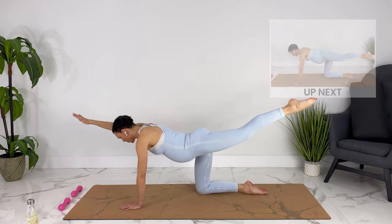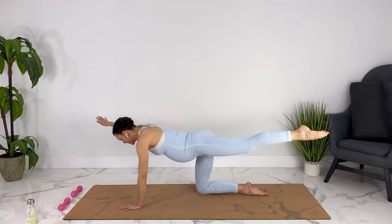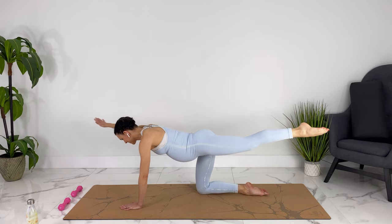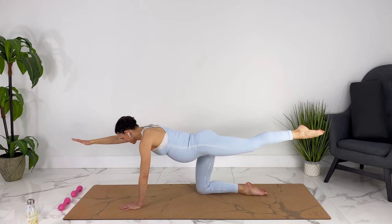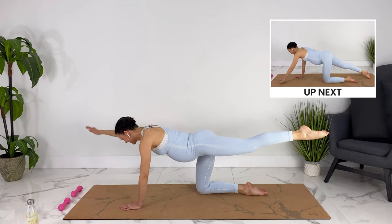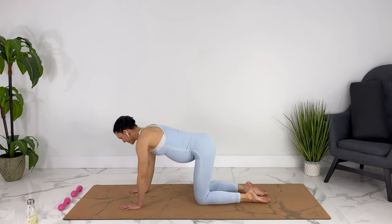Last one, we're going to hold up here and then take our arm and leg out to the side, bringing it back in 10 times. Beautiful. Two more. Last one. Good. Bring it down. Take a breath.